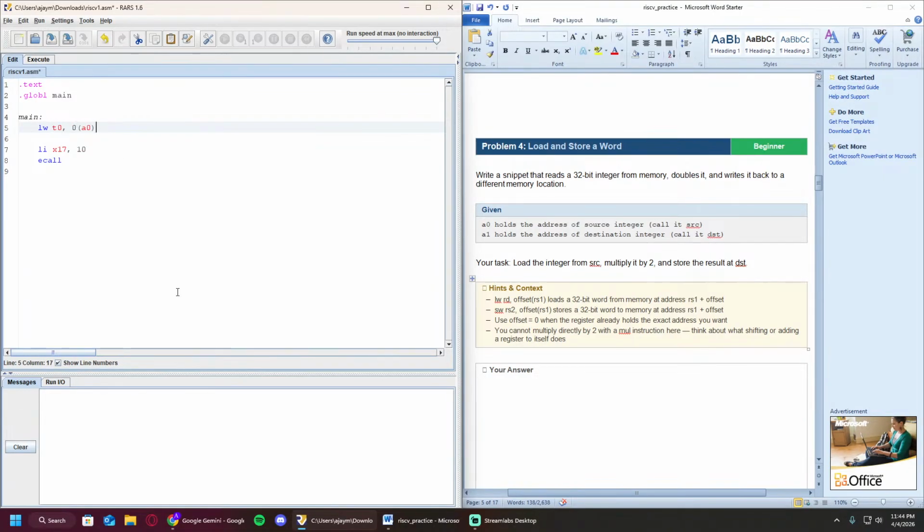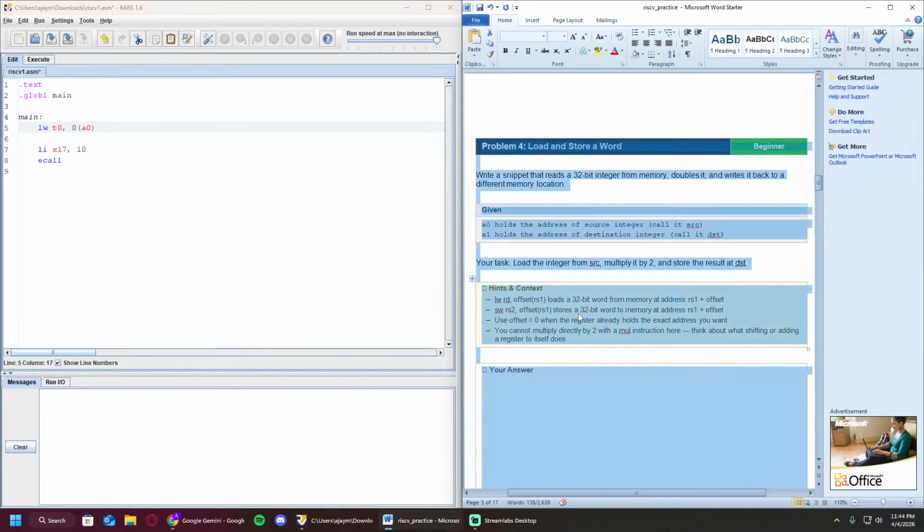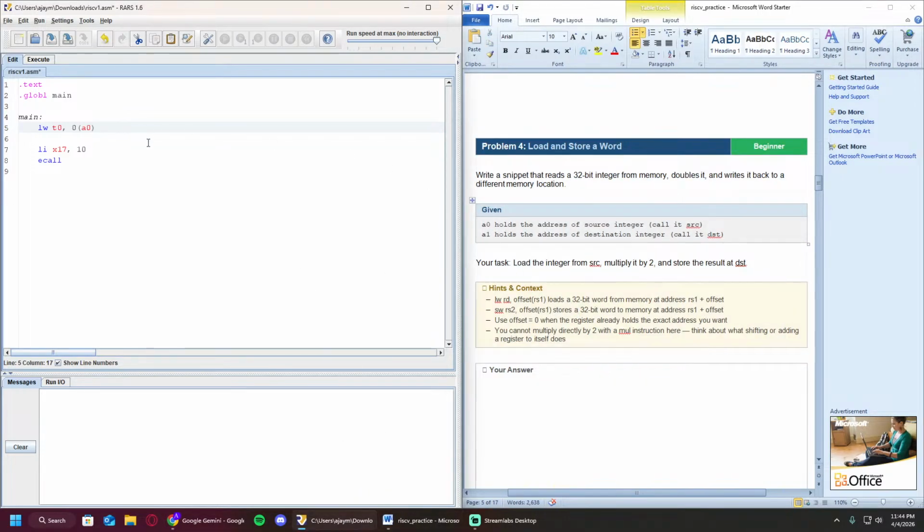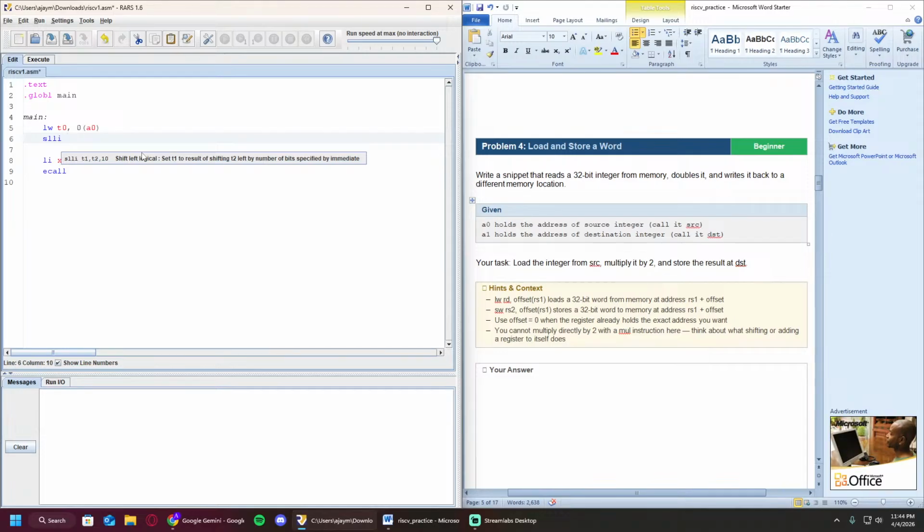this to 0. And then, okay, so let's try and think about what it means to shift by that, to double it, right? Shift left logical by immediate, right? Would it be a shift left logical immediate? Because that would be similar to what we were doing before by changing the bits so that we do it in values of 2 to the power of n.